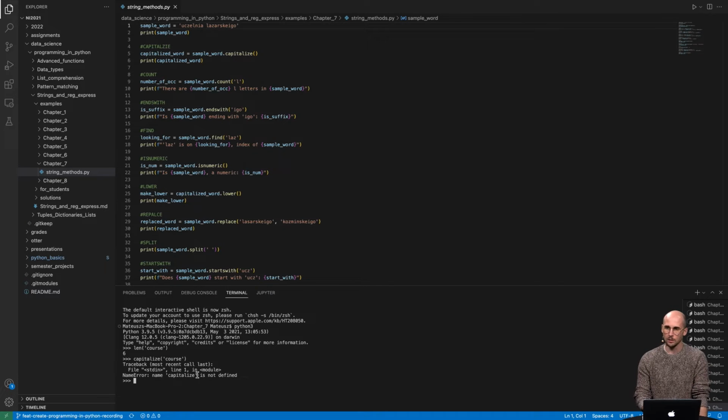Python doesn't know what capitalize is if you just try to use it like this, because there does not exist a general function which is called capitalize in Python.